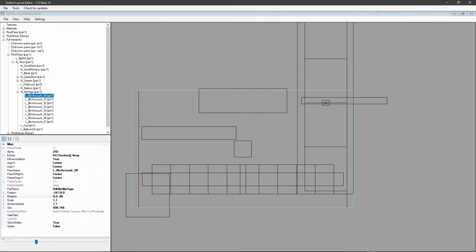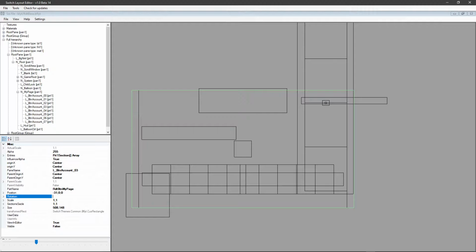So that's for this one. So let me just do -90. Oh crap, whatever. -90, so basically I'm going to be doing that with all of them.